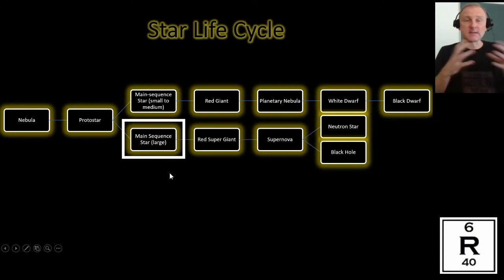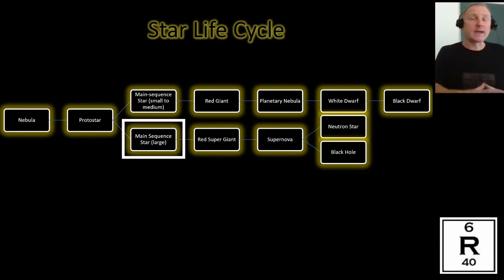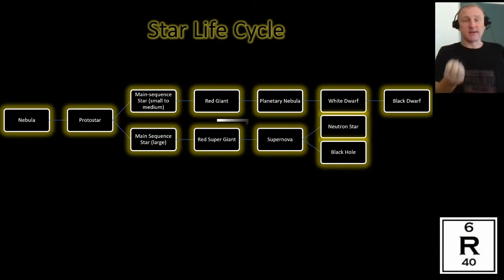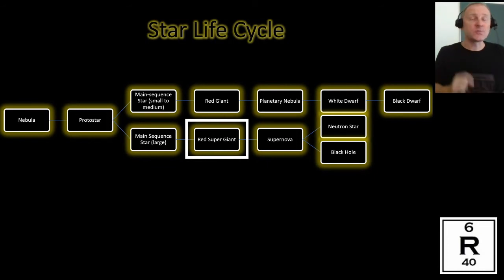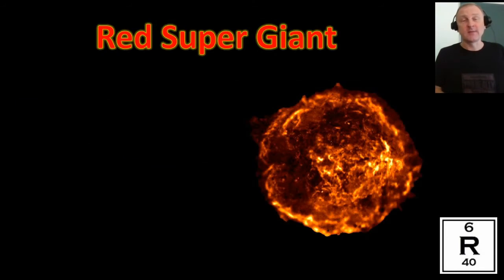So the same thing, it's a main sequence star. It's going to turn its hydrogen into helium under nuclear fusion. And then when the hydrogen runs out and it's converted everything into helium, then the outer layers will expand and you'll start to get a very large giant again. But this is called a red supergiant. Yeah, they put the word super on there. And there's more than just the fact that it's very large.